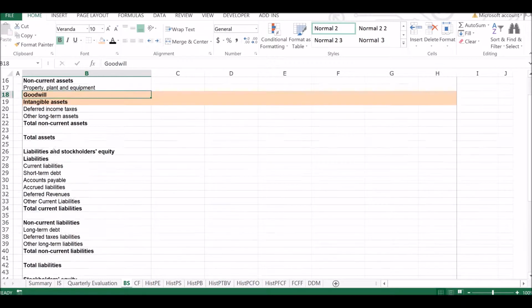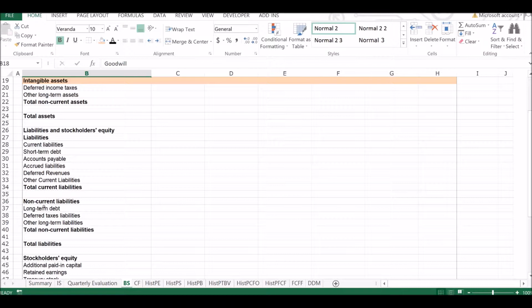So further down, you'll see current liabilities right here. Current liabilities are a company's debts or obligations that are due within 1 year. Current liabilities appear on a company's balance sheet and include short-term debt, accounts payable, accrued liabilities, and other debts. A little further down, you'll see non-current liabilities. Those are a business's long-term financial obligations that are not due within the present accounting year. Examples of non-current liabilities include things like long-term borrowings, bonds payable, and long-term lease obligations.